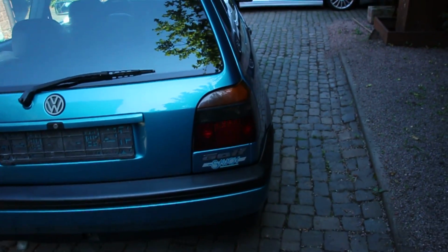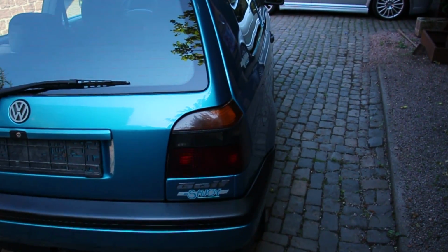Also, quick side note, somebody find me clear taillights. I was searching, I can't find any yet, but I saw a guy. This guy must have been 65, driving a Mark III Rolling Stones edition today. Clear taillights, clear side markers. It looks so good, and I don't think he knew what he had, and I was like, man, I just want to follow that guy. I'm like, yo, can I buy those off you? But if you can find me a set of clear taillights, I'd be grateful because I want some.